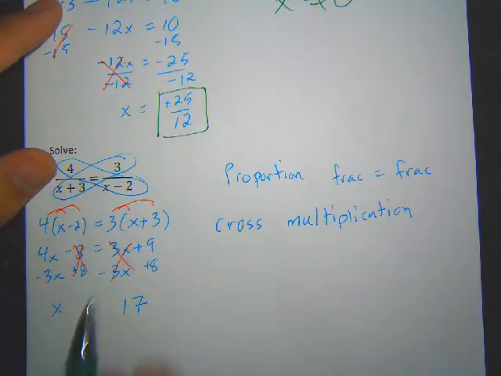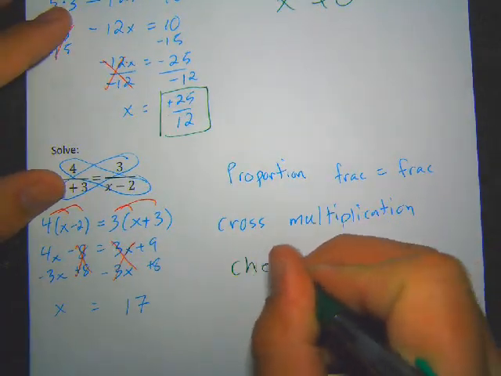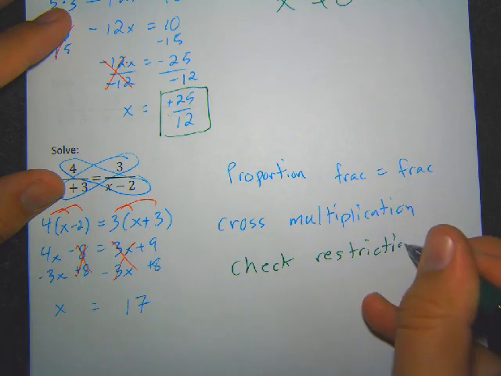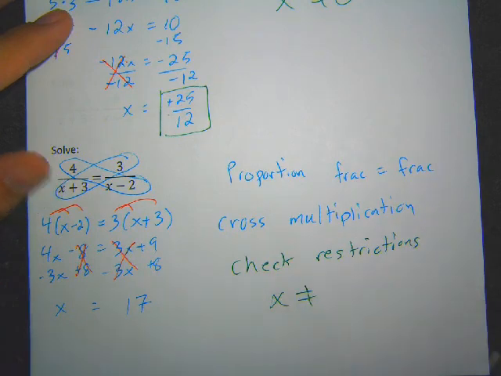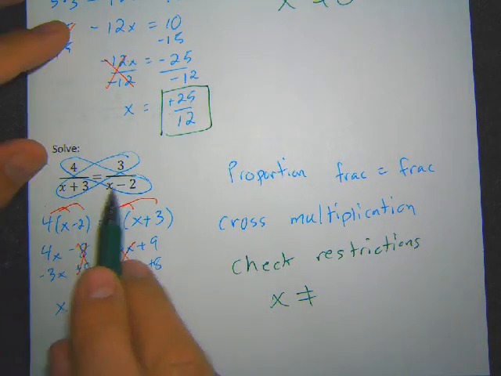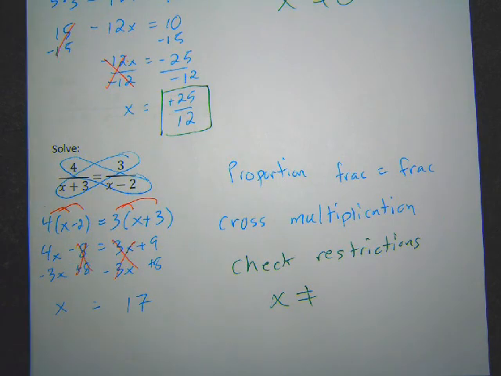Here, what would make this one be 0? So if I check my restrictions, the numbers I'm not allowed to use, again, I'm going to think about what x can't be. Well, now 0 in this case actually isn't a problem, right? Because 0 plus 3 is 3, that's fine. 0 minus 2 is -2, that's fine. The only number we can't divide by is 0.